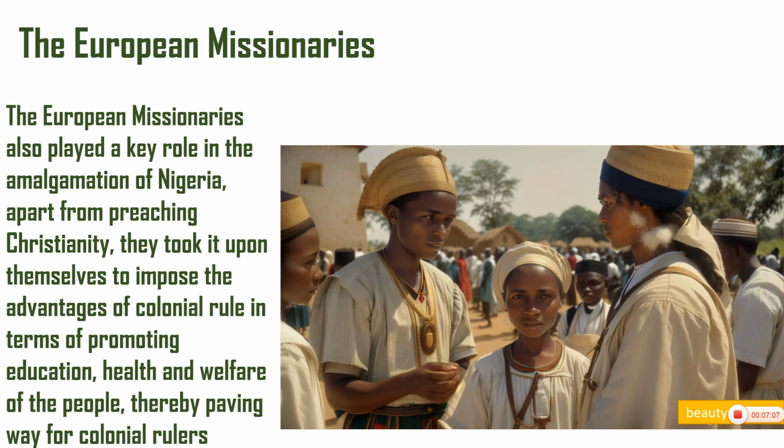The European missionaries came to preach Christianity to the Nigerians. Aside from preaching Christianity, through the free education which they also brought, they were also telling the people of Nigeria about the advantages of colonial rule, and they also brought health and welfare of the people. They did as if they had the welfare of the people at heart. They were using this means to pave way for the colonial rulers to come in, and they were also using this way to turn the hearts of the people of Nigeria, in the territories where they were, to be able to accept the colonial rule.